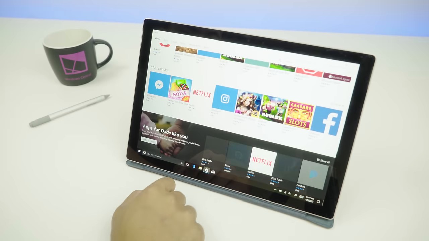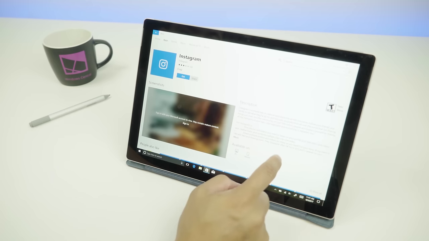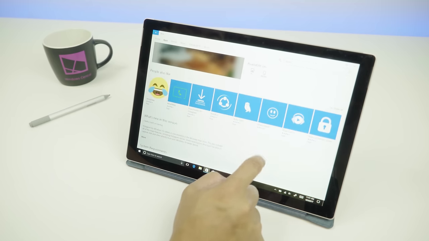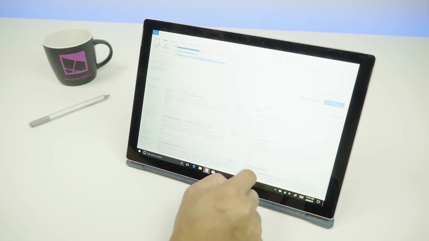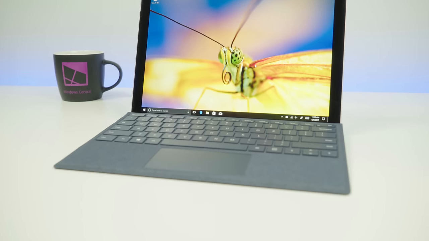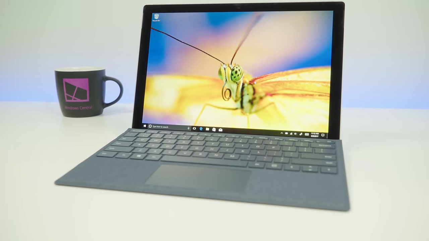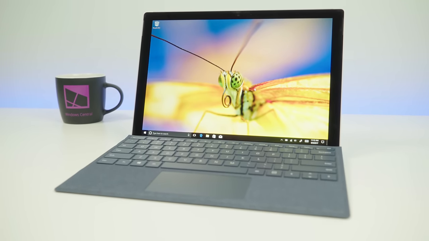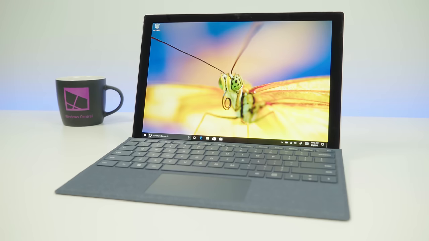The colors contrast better. There is no light bleed. Now, I know some people are going to call me out on this. Technically, all IPS LCD displays have some sort of light bleed to them, but specifically, there are no hot spots. That has been a problem plaguing Surface Pro devices ever since their inception. I did not have any issues here.